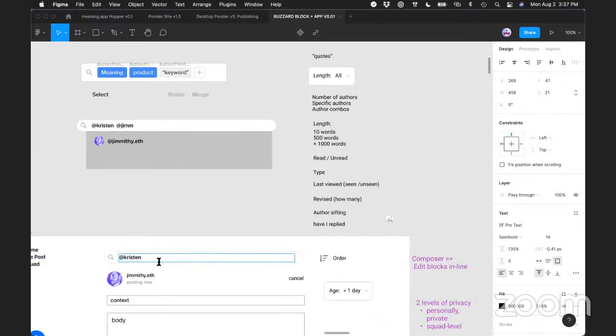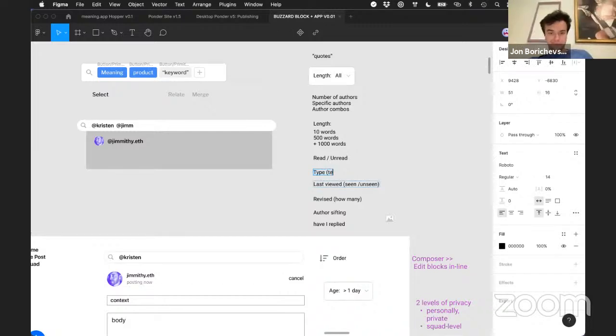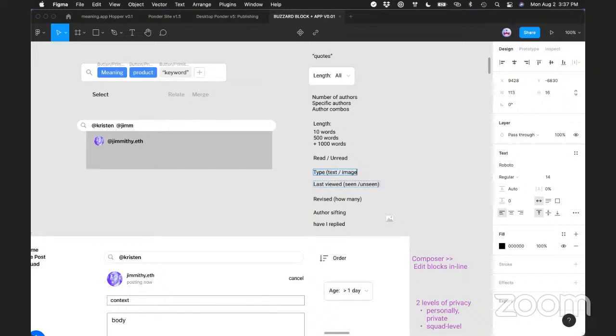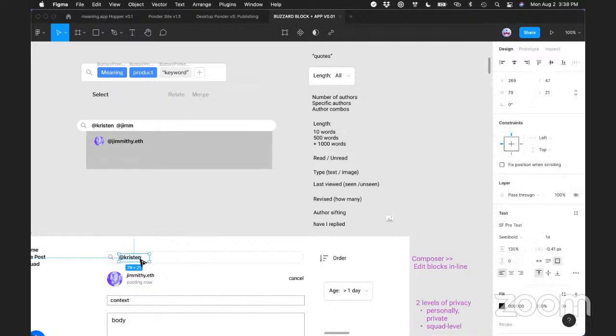I don't know how fancy we want to make this thing, or if we just want to split this out and go through each one. The number of authors. All right, let's pick the low-hanging fruit here, and then see if we can get a little visualization for it. So type. What are the types that we have? Text and image. Do we imagine that's going to increase significantly? Doesn't matter, because all these are going to work like this.